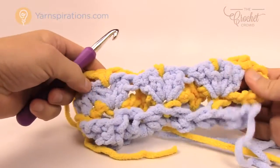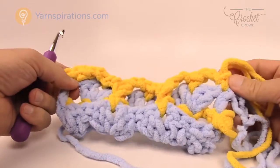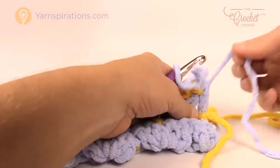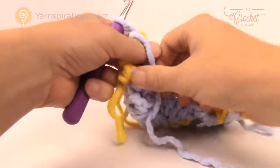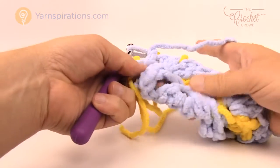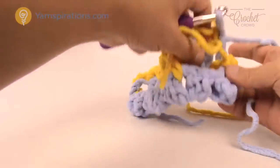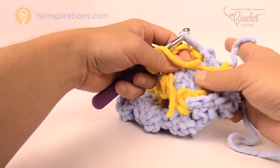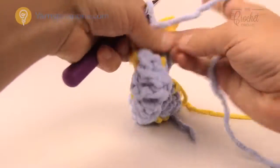Let's move along to row number five. Pull up a large loop of yellow, bring back the blue, put it back on the hook, and turn your work. Get that yellow out of the way. Now — remember how we started over here with a partial on the side and then the shell started the next one in? On this particular row it shifts over on an angle, and now it's gonna shift back to look like the first one. Let's turn it back around.